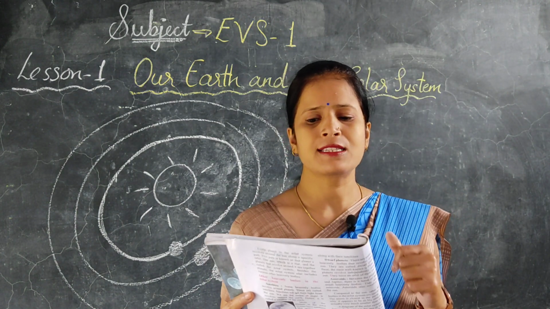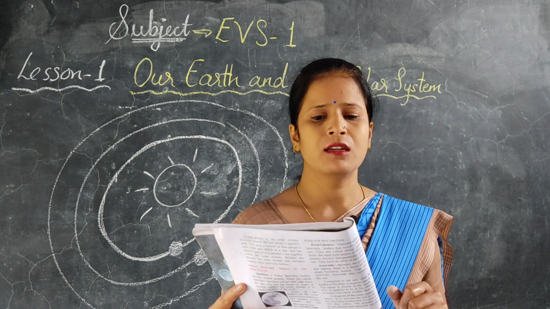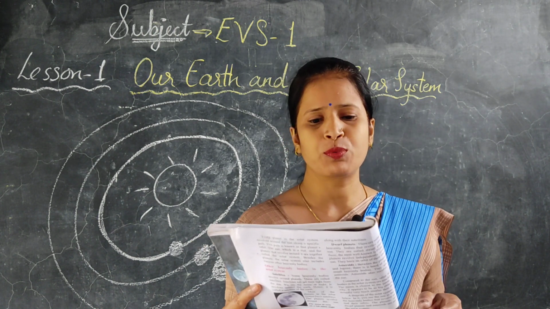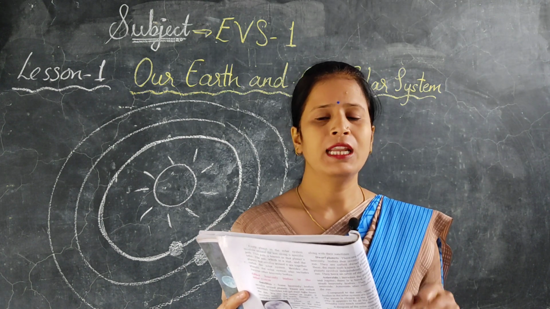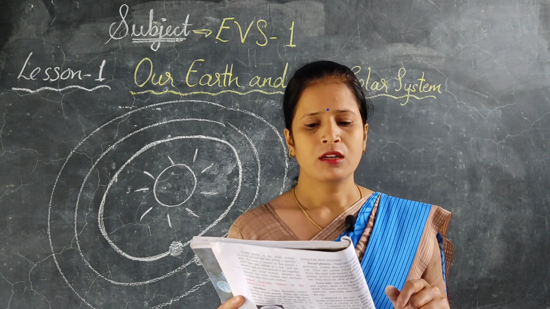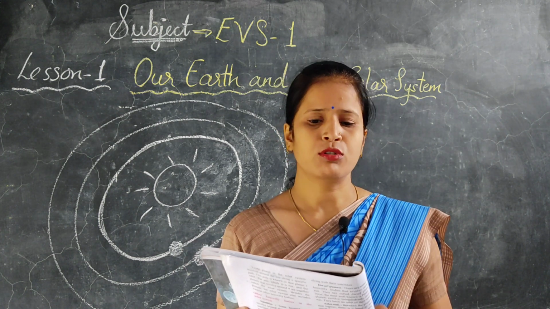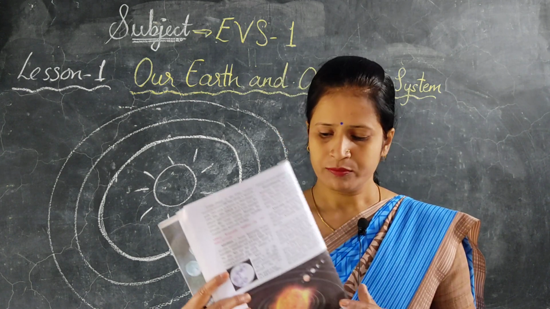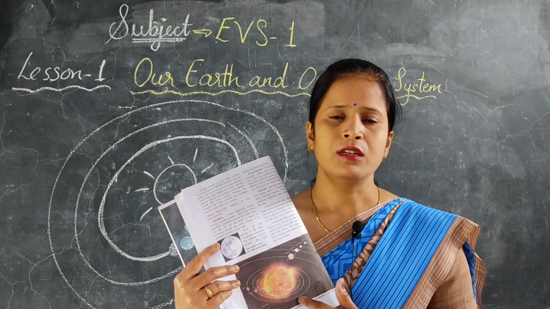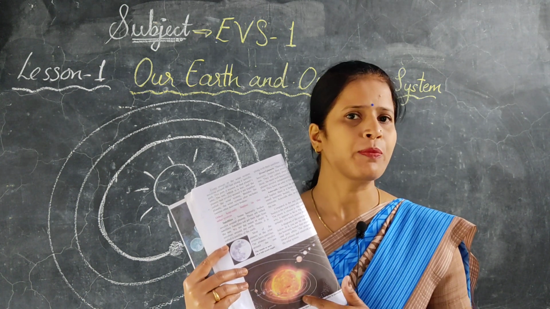First, which planet is nearest to the sun? Second, at what position is the earth from the sun? Third, which planet is placed between the earth and Mercury? Fourth, name the planets beyond the orbit of the Mars in serial order. Fifth, which planet is furthest from the sun? So these are the questions that you have to solve after studying this picture of solar system. इसी के ऊपर ये based है.